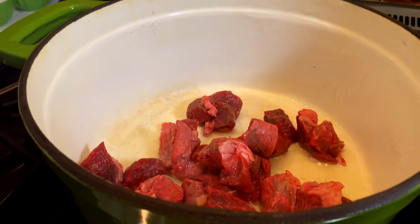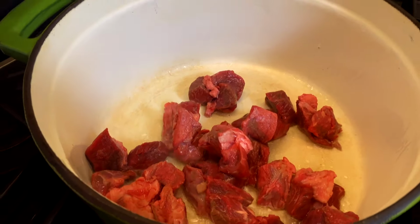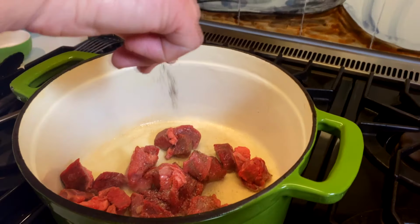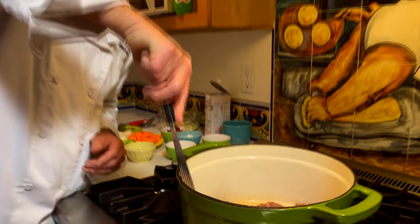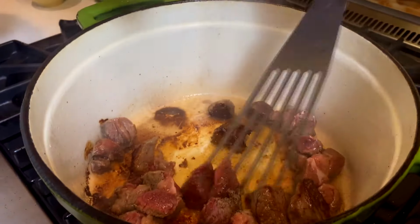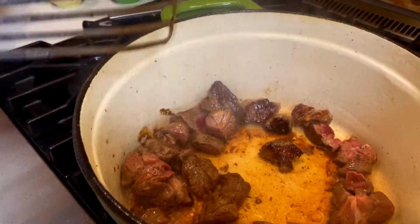And we're gonna cook this meat first. Season it with a little salt and a pinch of pepper, and we'll let that start to caramelize. It's been about 3 to 4 minutes. Let's give this little meat a turn here. You'll see the caramelizing taking place. Give it about another 3 to 4 minutes, and we'll be ready to do the next step.